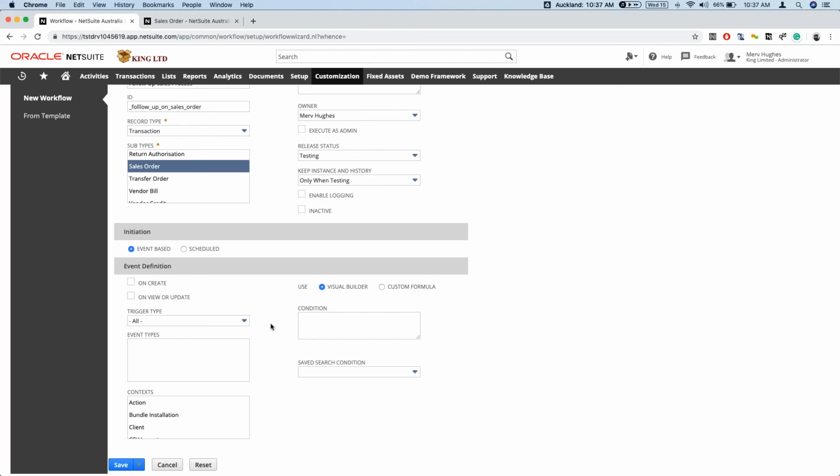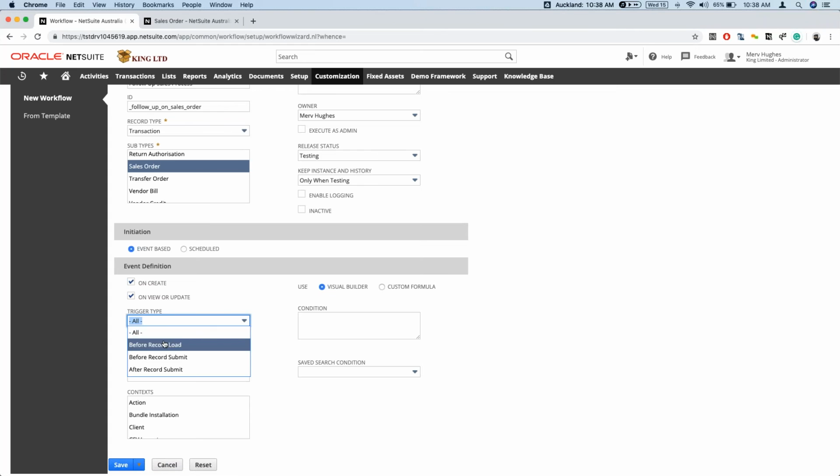And then afterwards, we're also going to create something so that once you view the sales order, you can easily send out a sales confirmation in almost a one-button click. So when I'm saying these things, it basically means I want it on both: something to happen on create, and we're also going to do something on view or update. So in this scenario, we want to use those two.